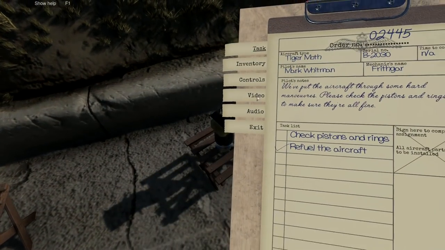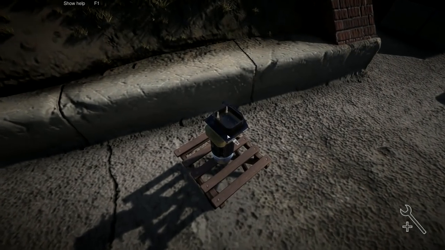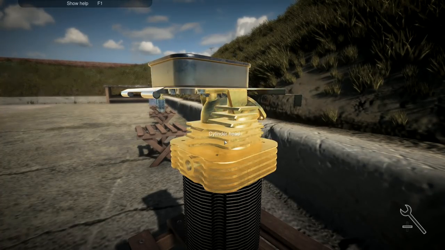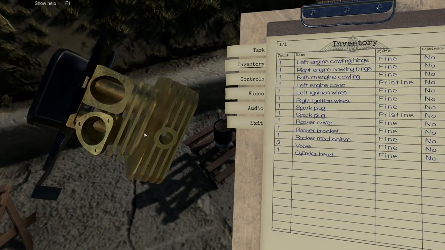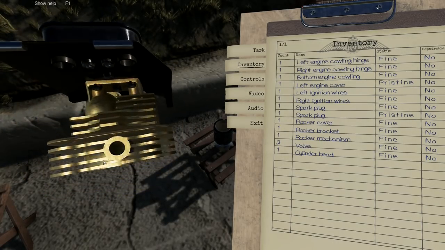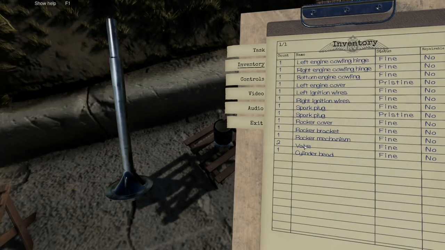Let me just check a minute and have a look in inventory. Spark plug, valve, piston ring. I'm supposed to check the piston rings. Well, they're out here, aren't they? Take that cylinder head off and then go back into here. Cylinder head is fine. I'm looking at that there. Not seeing anything else on it. Doesn't look like that piece can come apart. It looks like that piece is sort of all joined together like that.